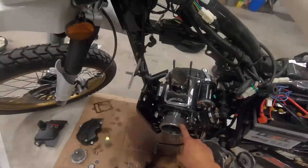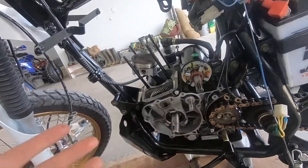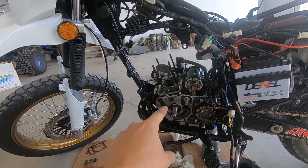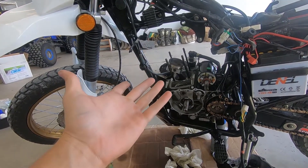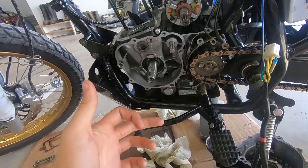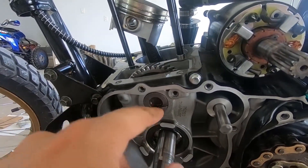Now it is time to pull this flywheel off. Make sure you get the right flywheel puller, because the one I had was not correct and I'm here the next day doing this. I put everything back on the bike just hand tight to seal off the motor. The bolt for it is an M16 by 1.5 — so you don't need to order a puller, you can just get a bolt. It pushes up against the crank and then backs the flywheel off. Just hit it a couple times with a light impact gun and it will come right off. All that was here was a little spring and a little guard, and I'm pretty sure we can just pull this bad boy out with a pair of pliers and lift the cam out.